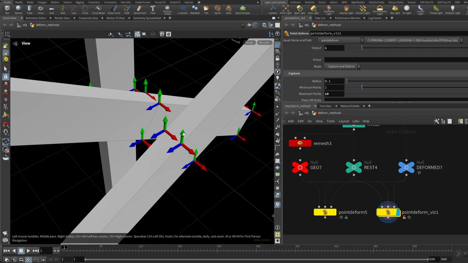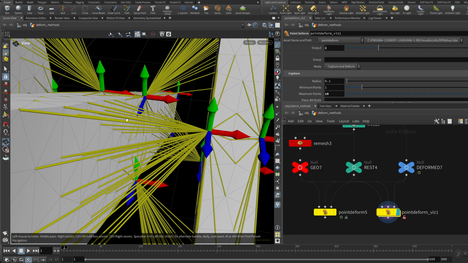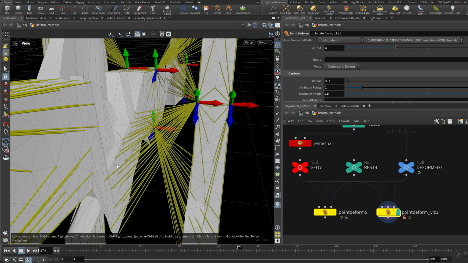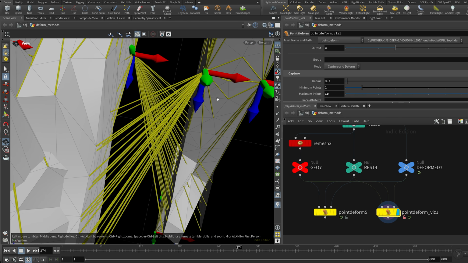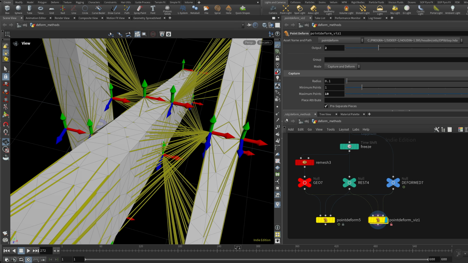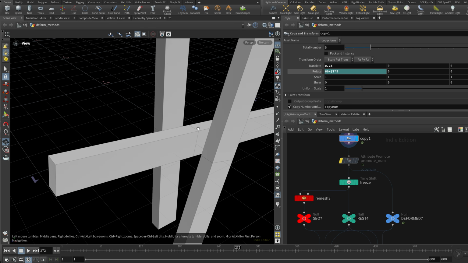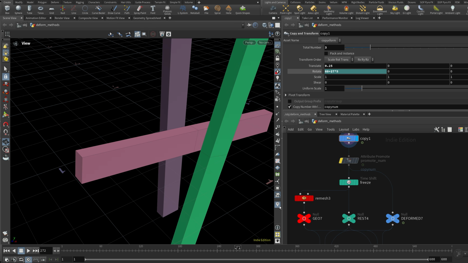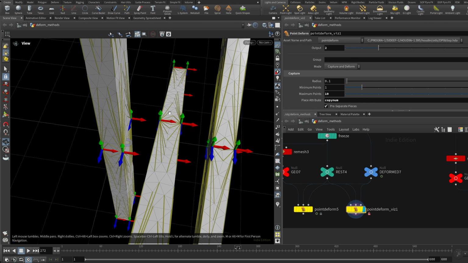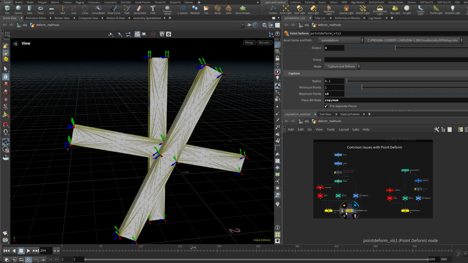It's only using the coordinates of these points, so it ends up parenting across to the wrong transform, and that causes the kind of distortion behavior you see. All of these points end up twisting with the wrong transformation. This is a very common problem with Point Deform. Now I know what you're thinking, and that's you can use the piece attribute to avoid this problem. And that's true. In this case I have a copy num that's unique to each of them, and so I can use that with Point Deform to separate out the pieces, and now they're parenting to the right transforms again. But this doesn't always work in all cases.